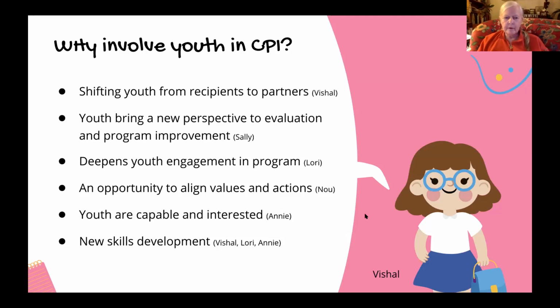And part of involving youth is that their perspective about it is different. So when you do the evaluation, they're bringing their own lived experience into the program when they think about what does this data mean? How do I make meaning out of this data? Or what kinds of recommendations do these data suggest for improvement? And their perspective is different from the adult or the program staff perspective. And so by including them and talking with them, we can really come to what I feel are better approaches to program improvement.